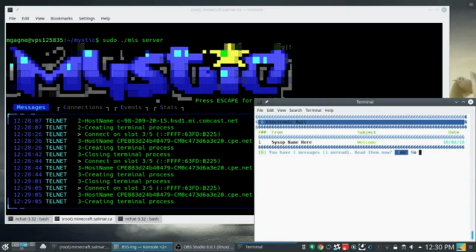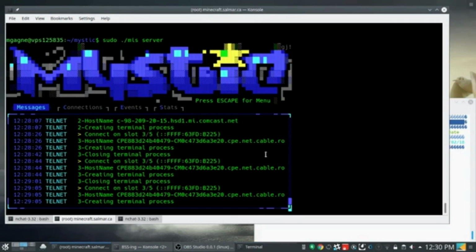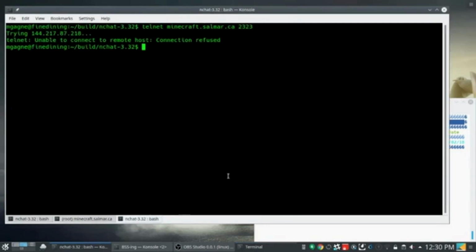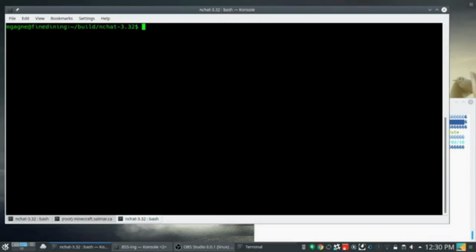All right, so there we go. So we have a bulletin board system now. We are running the server on this side here. So I'm running the server from this account, and I am connected to the server remotely. Although my ANSI stuff is not looking very pretty on the server at the moment. But we are officially running a text BBS on the server here. So we're actually running a text BBS. Cool. I like that.